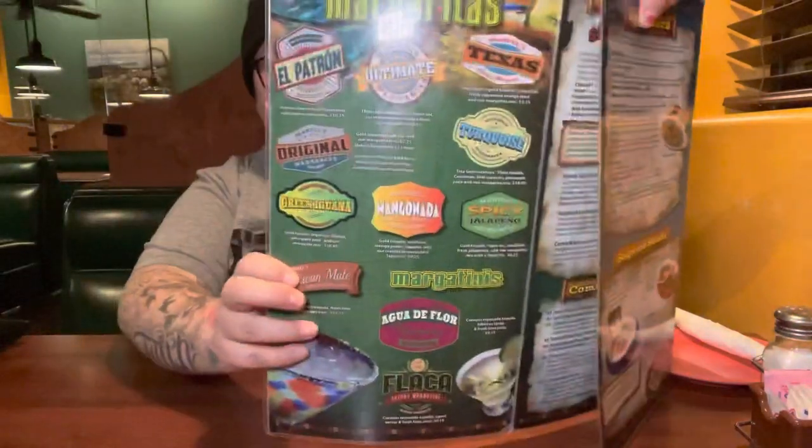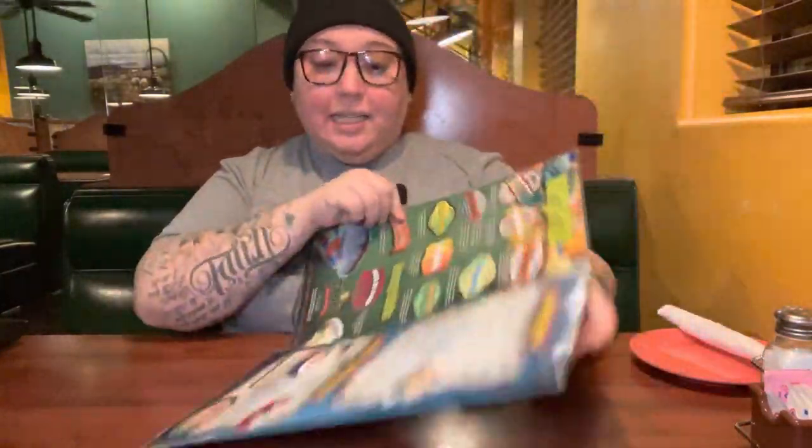So as I can see already on the menu, they got a huge selection of margaritas. I mean, the margaritas that they have are all different kinds. I'm gonna pick one that stands out the most because I have a lot of shout outs to my viewers in Texas. This is called Manuel's Texas Classic Margarita, and it's Jose Cuervo Gold Tequila, Grand Marnier, fresh squeezed orange juice, and our margarita mix. That sounds delicious. But there's a big variety. Look at that right there. That's just all the margaritas that they have here.